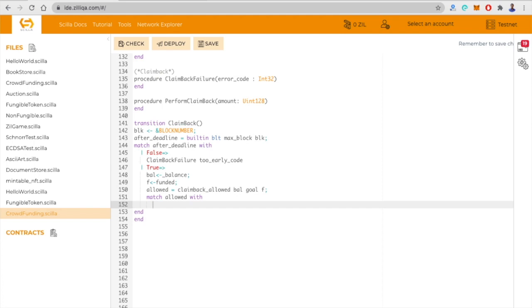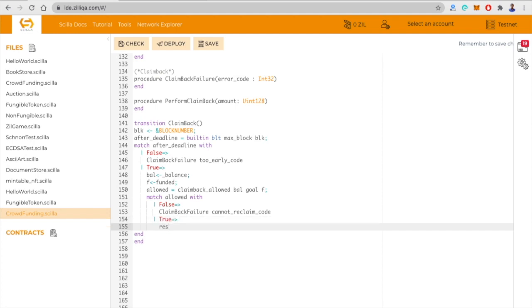If it's false, we'll call claimback failure again with another error code, which is cannot reclaim code. If it's true, then we'll do this. So we'll first check the value that the person donated by looking at our backers map, and in the backers map, we'll pass the key as the sender address.